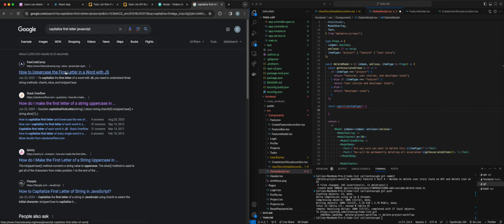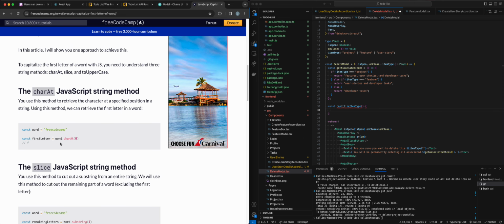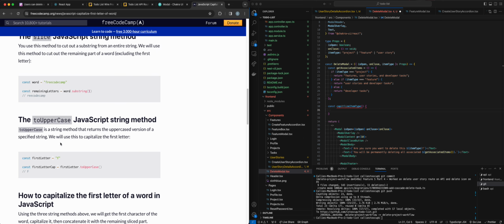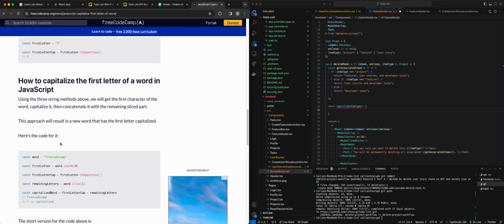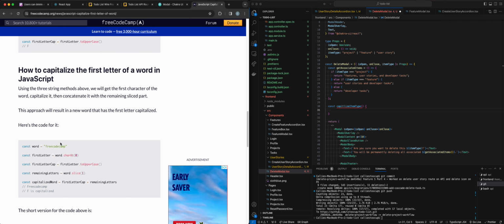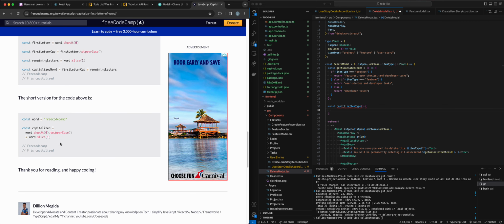It looks like we can just do toUpperCase and then slice.